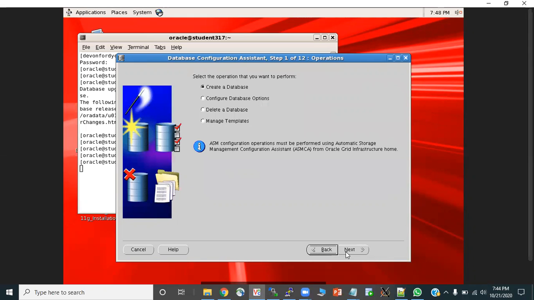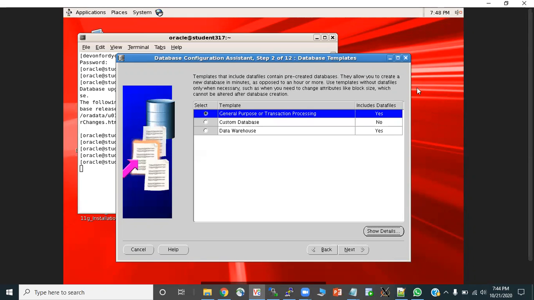Okay, stop here, please. This is the one I'm talking about. Go next. You see general purpose transaction processing? Here there's already a template. These are the templates provided by Oracle. If you created your own template, you will see it listed here. If you have a database, you can save it as a template. At the end of DBCA, right before you click OK to launch, it will ask if you want to save the template. So yes, these are the default templates provided by Oracle.